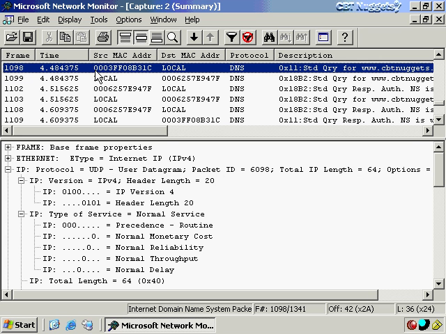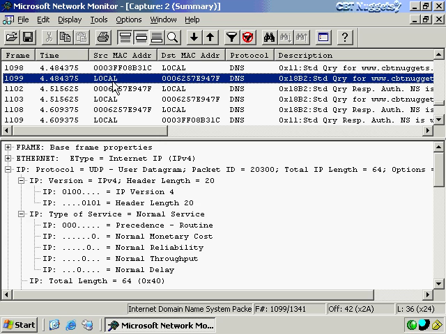Here, we started off with the source MAC address of my Windows XP's network card on 10.10.10.32, I think it was, and that was this MAC address destined for this local MAC address. Now, by local, I mean this local server, which is configured at 10.10.10.20. And, of course, it was looking for a standard query for that website. Problem is, this DNS server didn't know the answer. So it just went ahead and, from its local MAC address, sent out a packet to a destination DNS server. And we'll take a look at what DNS server that was in a moment.